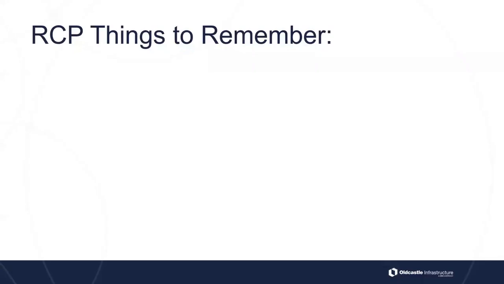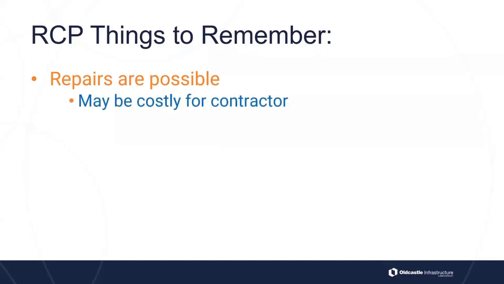Okay, so some things to remember for reinforced concrete pipe. Repairs are possible. They could be costly for the contractor depending on what type of repairs they need to do, so we want to make sure that contractors are taking care when they're installing this. But even though it's costly, they are still possible, right? We don't need to just rip up the whole pipe all the time. There are a lot of repairs that we can do before we get to the point of remove and replace.